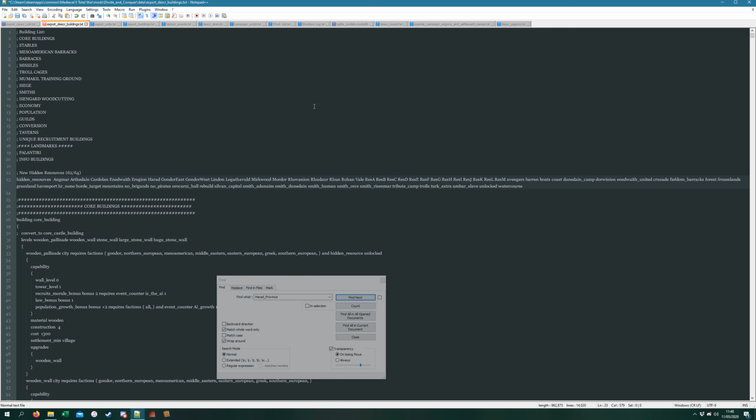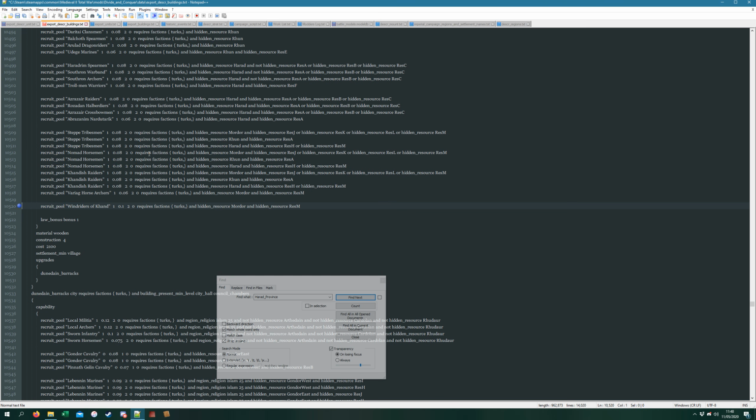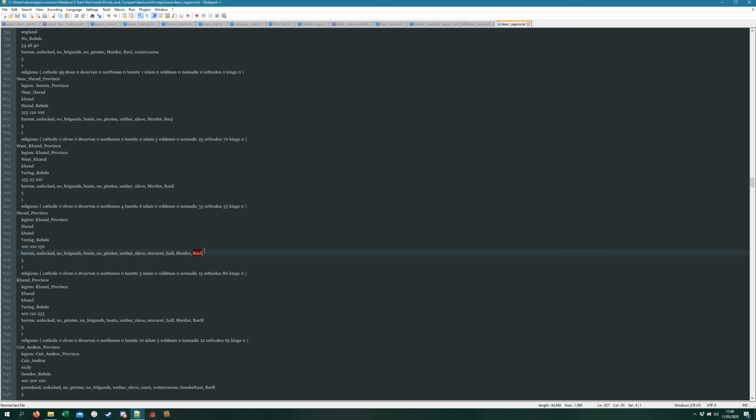Now you can create your own if you want, and you use the descript region to distribute it. But for now, I won't go into that. That'll maybe be for a later video. But for our purposes, we want it available in Sturlutza, so we need Mordor and we need Res L. So we go back to the EDB, press F2, which jumps you to your bookmark, and then we want to set that up. So at the minute, we've got a hidden resource Mordor, which is what we needed. There's Mordor and there's Res L.